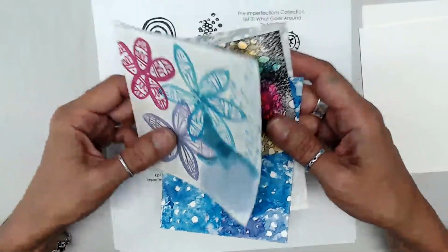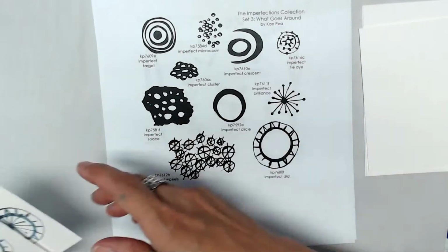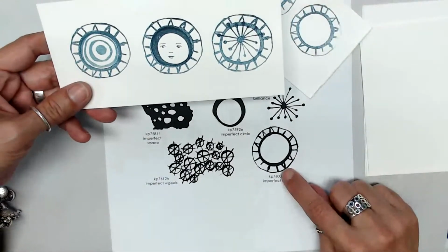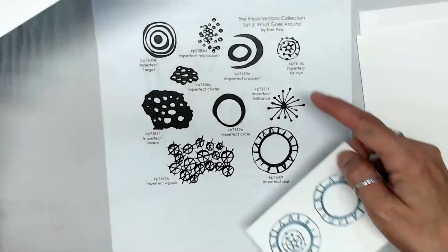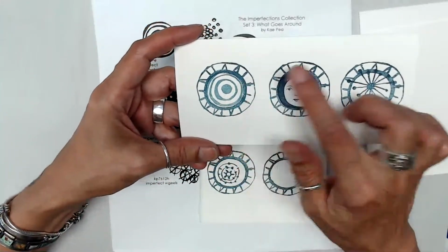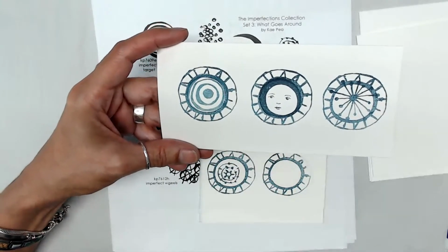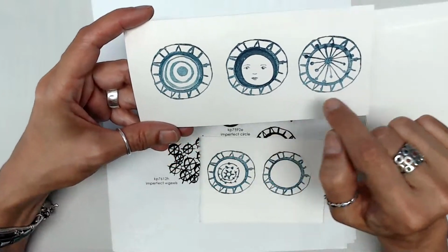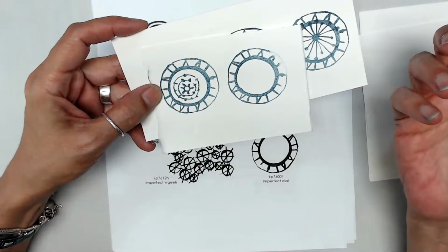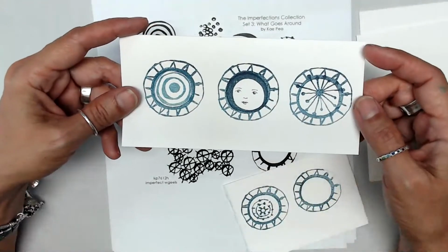just stamping them. Anyway, here I have just a couple strips of paper, and I wanted to show you again this imperfect dial and sort of how it can work with pretty much everything else that's on the page. So here, this would make a wonderful sun, or even just a pattern, if you wanted to do a repeat pattern. Of course, this dial, and I didn't stamp it very well here, is great just on its own. But you can use any number of things inside of it.